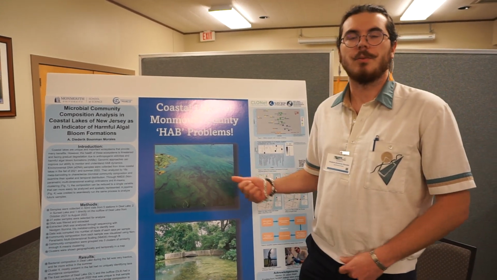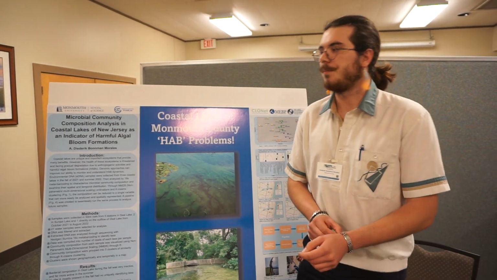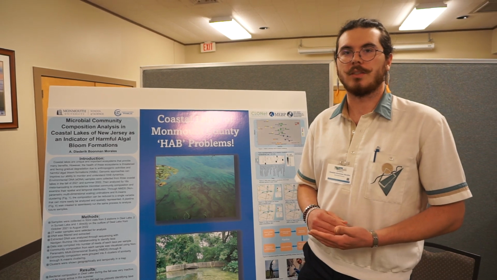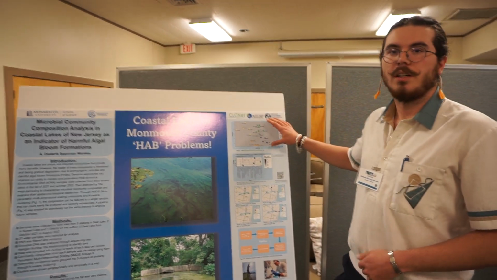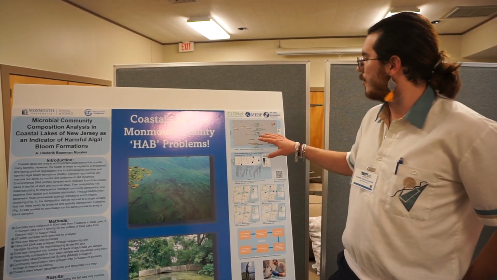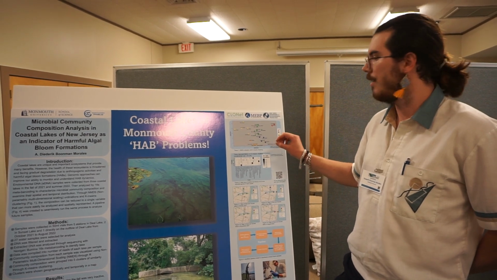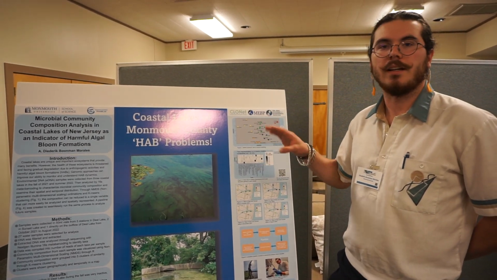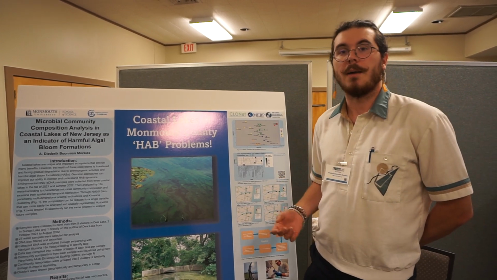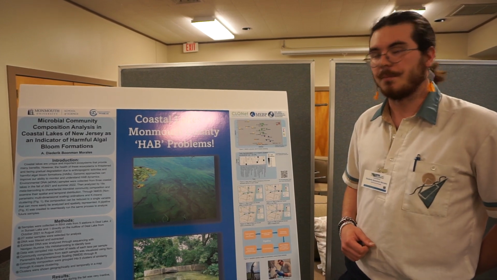We collect samples and we identify every single taxa that's present in the water, and we simplify that into a community composition instead of looking at the individual taxa, and we get a cluster like this using a clustering technique called NMDS. And basically what it shows is similar community compositions cluster or group together in the same area. And we assign a color and a numeric value to those clusters so we can show them on a map to show the time and spatial scales of the community composition.